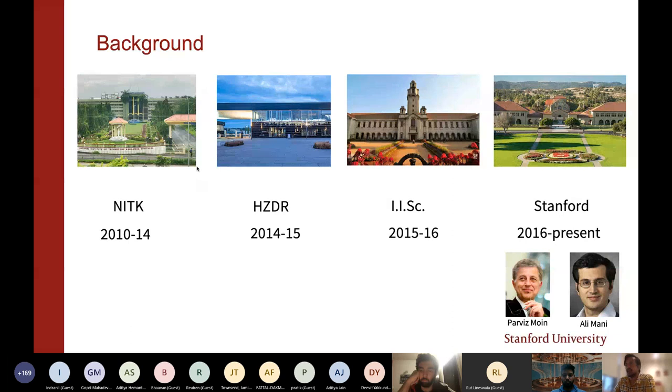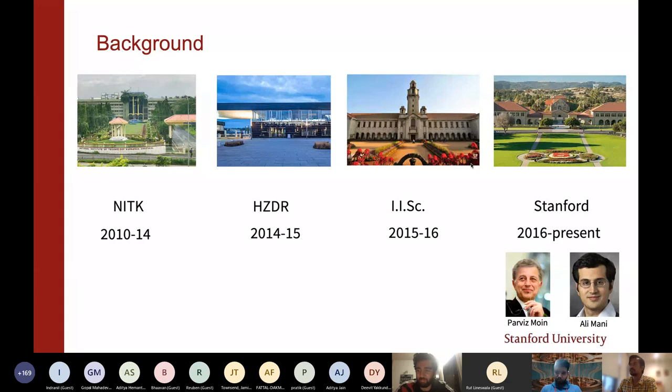I did the thesis project. And after my undergrad, I wasn't completely sure about doing graduate studies. So I started working in a research institute called HZDR. I worked there on multi-phase flow and two-phase flows and subgrid modeling for that. And then for 1 year, I worked as a project assistant at the Indian Institute of Science. After that, I was pretty much sure that I wanted to pursue graduate studies in CFD, and particularly in multi-phase flows and multi-phase flow modeling.